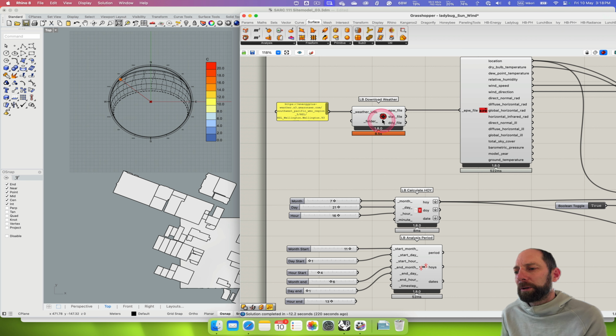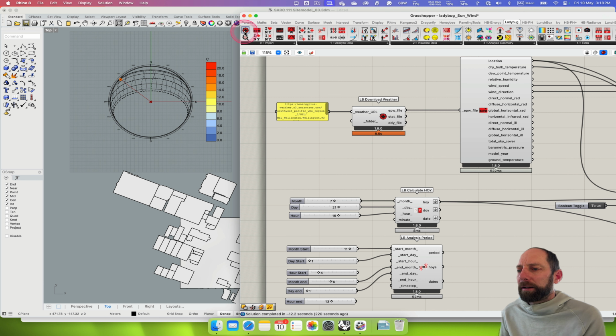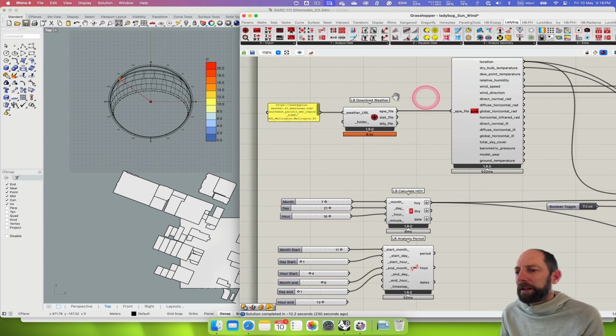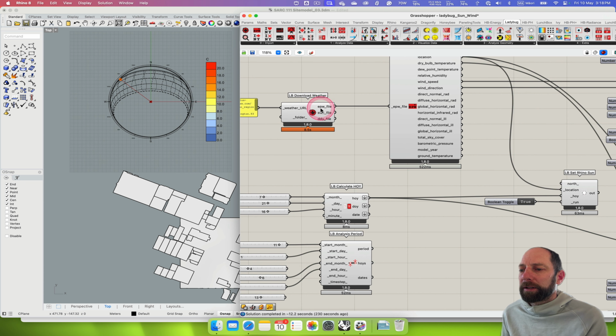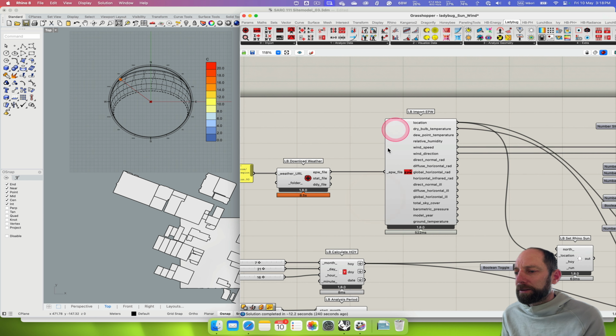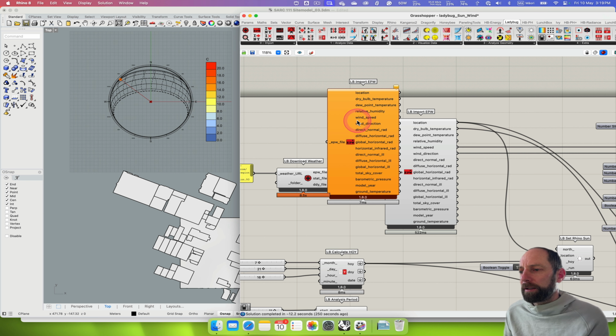You need a little component to bring that in. So if we go over to Ladybug, the first one up here is download weather data. We can just bring that in and feed that in, and in this case, we just want the EPW file out. And then we need to pull that information in some way. So we've got Ladybug import. Let's just have a look. That's conveniently the next one on the panel. So we can just click and bring that in. You can see it's the same.